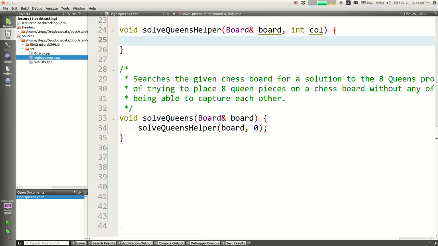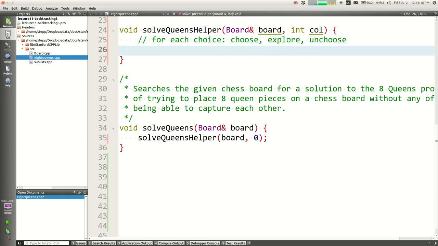So the first function call is responsible for the 0th column. Now remember our algorithm. For each choice, choose, explore, unchoose, right? What are the choices my function call can make for the given column that I'm in charge of? What are the choices?